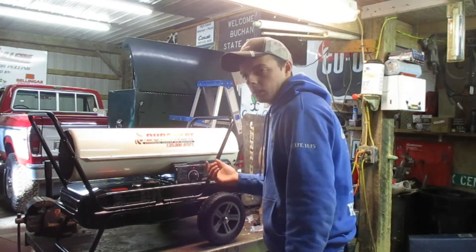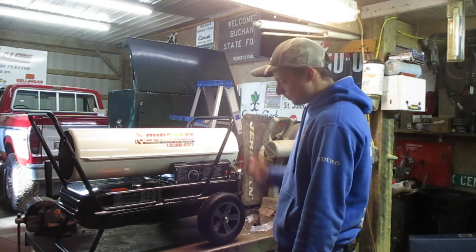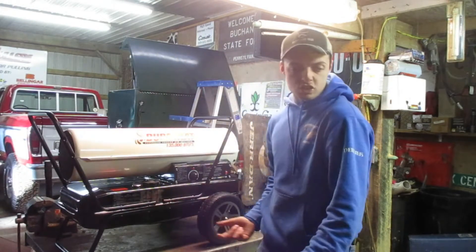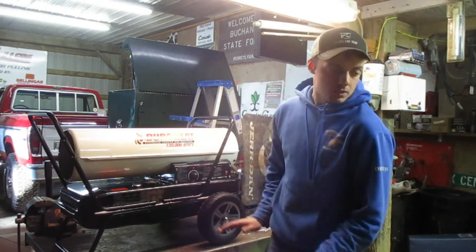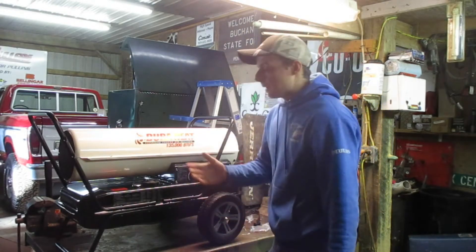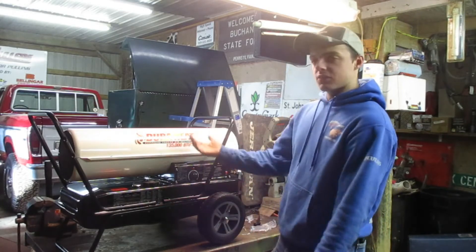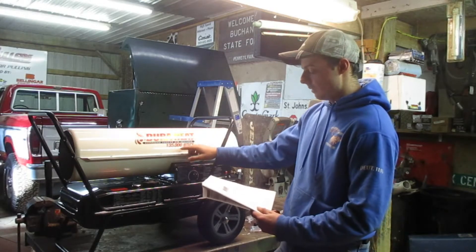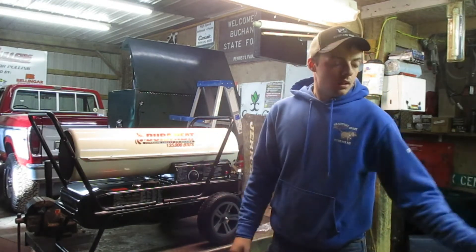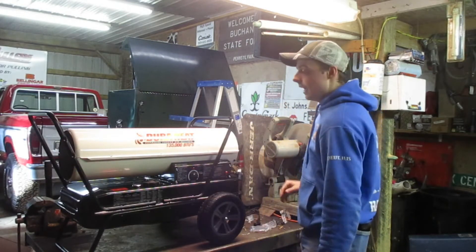It's supposed to have cord wraps here and here. I have the screws for them but I don't have the cord wrap brackets. I also don't have the front protection flange. I don't know if this is the American or Canadian model that has the cord wrap. Because reading in the manual, this model is not supposed to have the cord wraps. But in the book, in the assembly, it has cord wraps on it — so maybe it's for the 180. This book covers the 50, 145, and 80 — and then the propane 180 and the 220. We have a 215 and that is a rocket of a heater. If you have a big shop and you want to heat it up quick, use one of them. That thing is like twice the length of this thing.